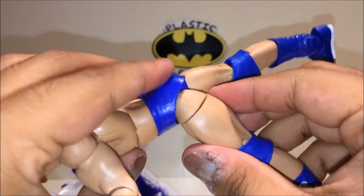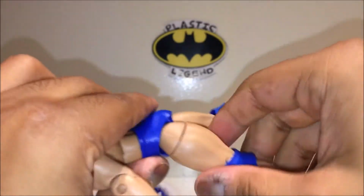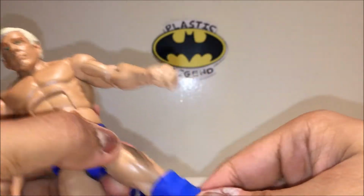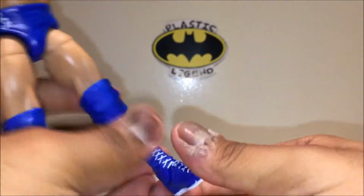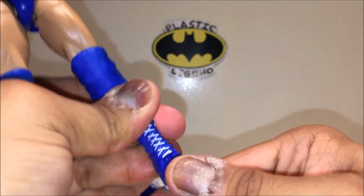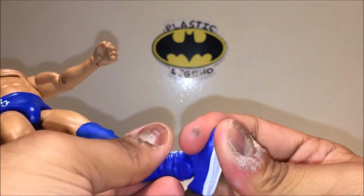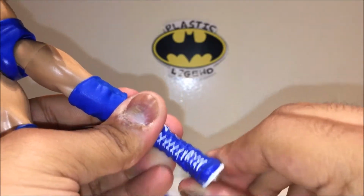There's a little bit of gappage there. Let's try and push that in a bit. Yeah, it doesn't matter. He's got his robe on anyway. Thigh cuts, double hinged knees, a cut above the boots, hinged ankles, which don't really like moving. Ooh, that didn't sound nice. As well as a tiny bit of rock to them as well. Not Dwayne, but you know.